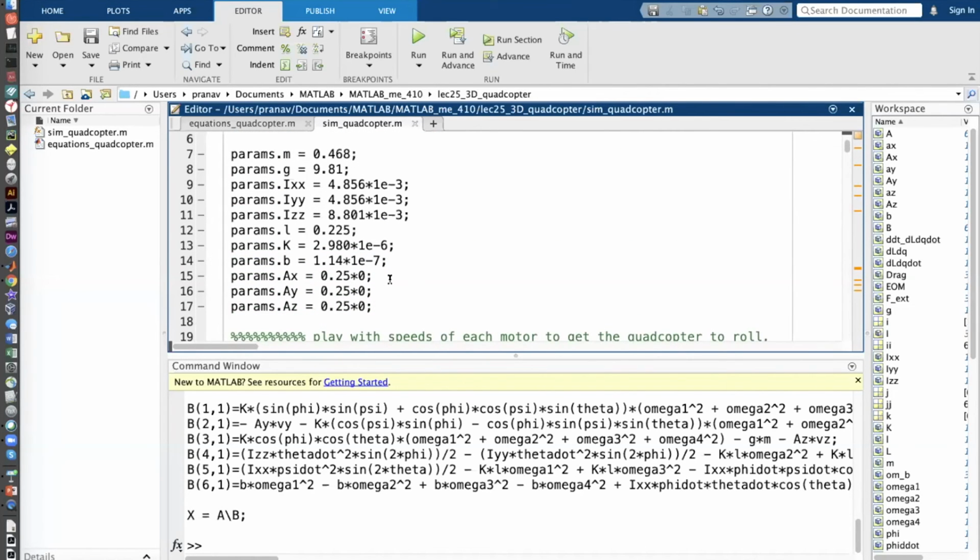So define the constants. I just found some constants from the internet. I put them in the equations. So you can see that this constant k is actually very close to zero. It's very insignificant. Here b is also very close to zero. So if you want this to really have an effect on the system dynamics, you remember that k multiplies with omega squared. So you need to spin the motors really fast in order to have any substantial effect. So if you have, for example, 100, then 100 squared is going to be four zeros, and there are six zeros here, so that's going to be 0.01, which may be quite insignificant.